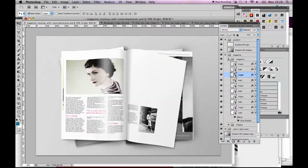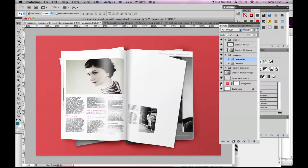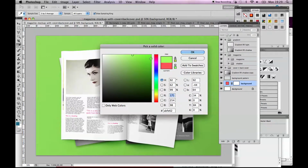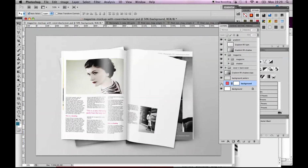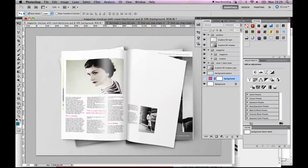What they also have is, so that's the magazine. The other thing they have is a layer here that I turned off. So you can see they have like a background layer here. By default they have it set to this kind of pink colour. I can go in here and let's just make it something else. So you can decide to change that to whatever I want. I just turned it off, and underneath they have a background pattern that's just the grey colour, and I kind of like that better. So I'm going to leave it like that.